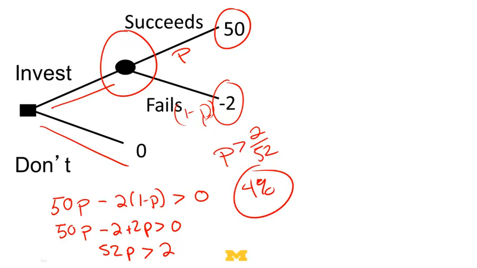But I can also infer, and this is the key point, from her decision that she thinks that, even though this is risky, there's way more than a 4% chance that it's going to happen, because otherwise she wouldn't put her money in it. So with decision trees, even if we don't know the probabilities, if we look at someone else's actions, we can infer what they think the probabilities are.